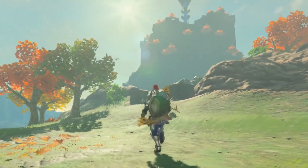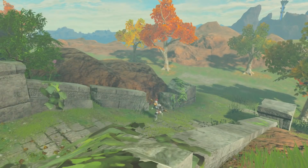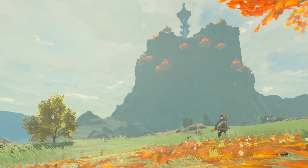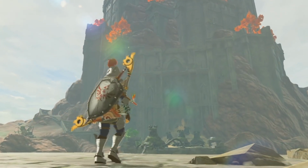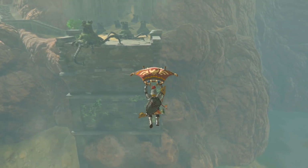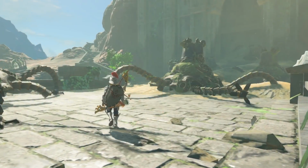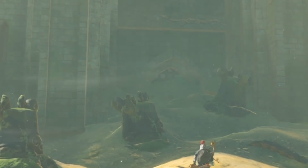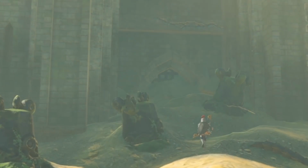Firstly, let's inspect the outside of the Citadel in its current state. When we find this location, the main entrance, which is located at the bottom of a tower, shows us the damage immediately. The bridge leading to the entrance has collapsed and has multiple ruined guardians on both sides, just reminding us of how brutal the attack was. The doorway to enter the Citadel is blocked with rubble from presumably rockfall and mud from above.